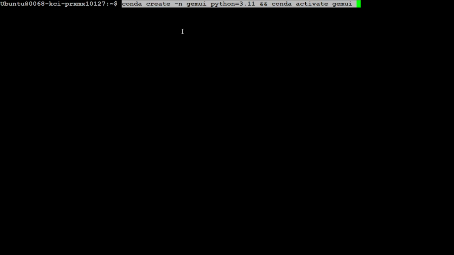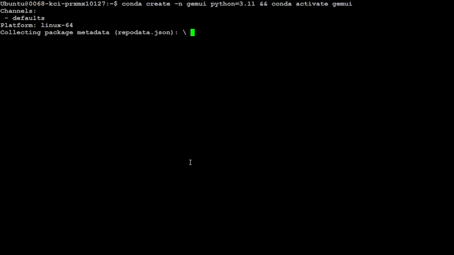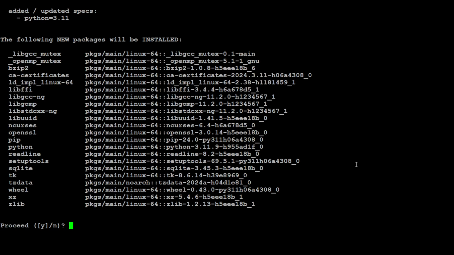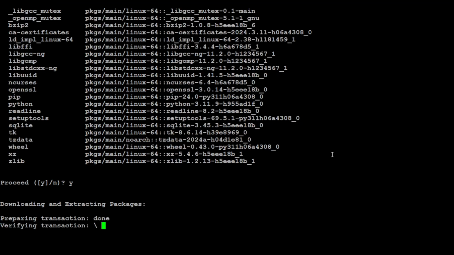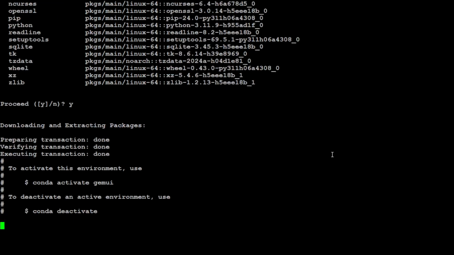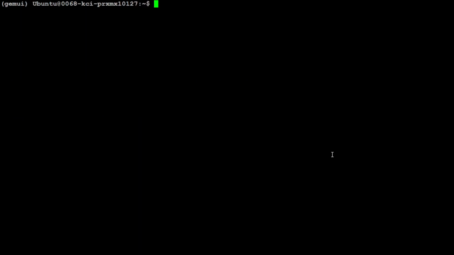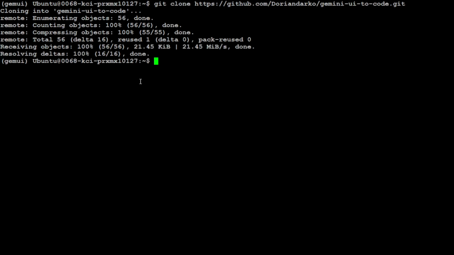So let me create that Conda environment and then I will step into it. So this is my Conda environment. Let me create it and step into it, and then we are going to just press Y here. We'll step into it. And that is done. We are in our Conda environment, as you can see from the parenthesis. Okay, next git clone the repo, and I will drop the link to this git repo in the video's description, plus the Google's website from where you can get the API key. So let me git clone it. That is already done very quickly. Second, just install some of the requirements.